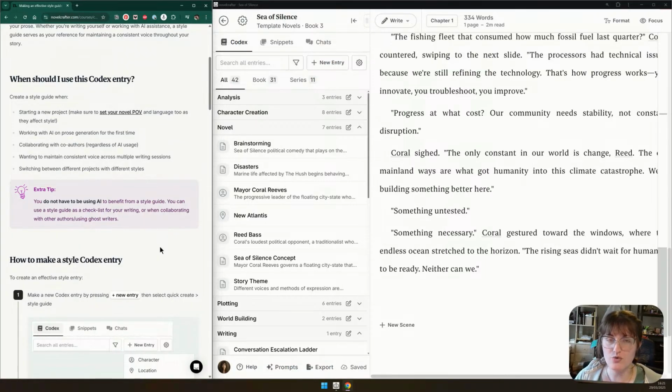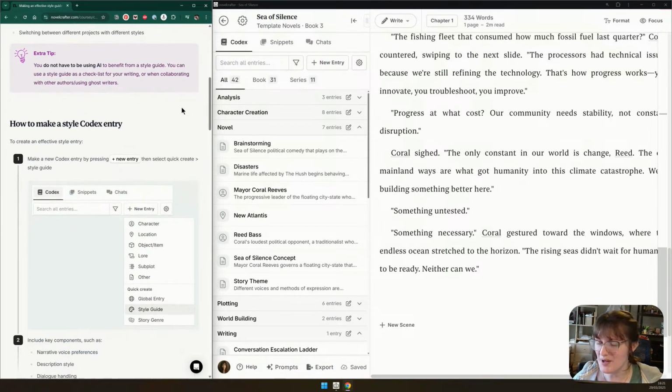Or you're a prolific author and write between multiple genres and pen names, it might be that each pen name has its own style guide, and so having the style guide means you can keep referring back to it. Yeah, I've accidentally covered all of those then. Likewise, you don't need to be using AI to benefit from a style guide.